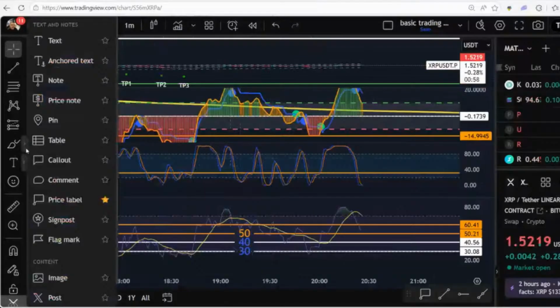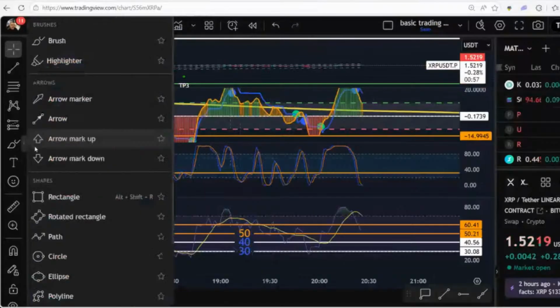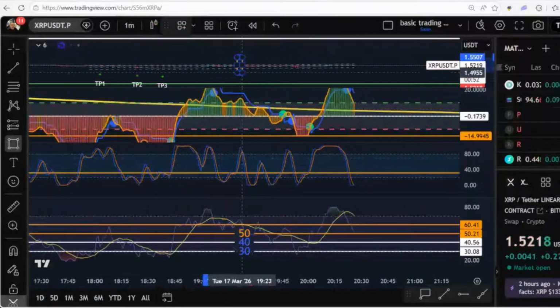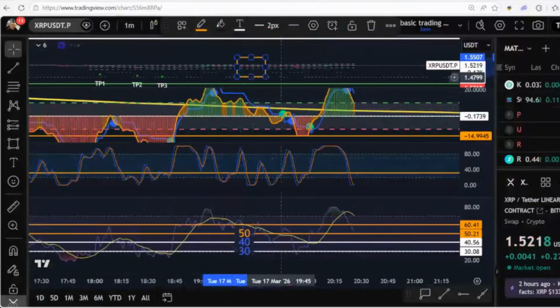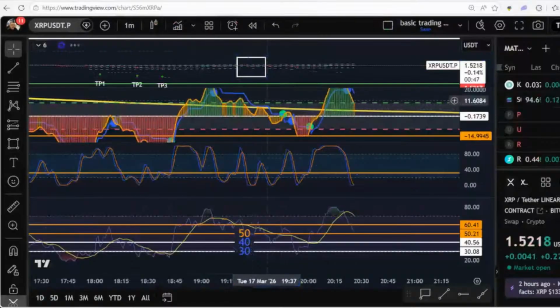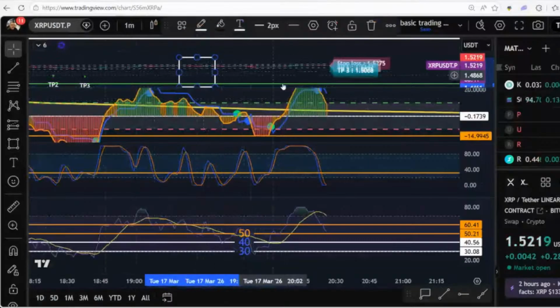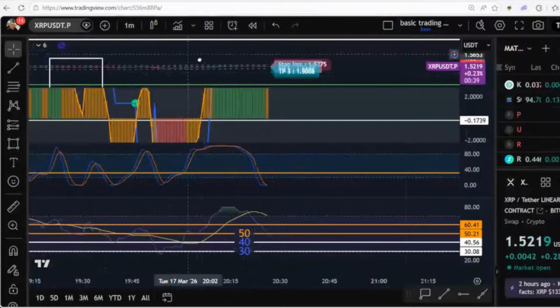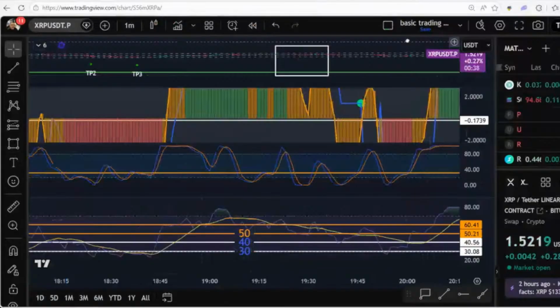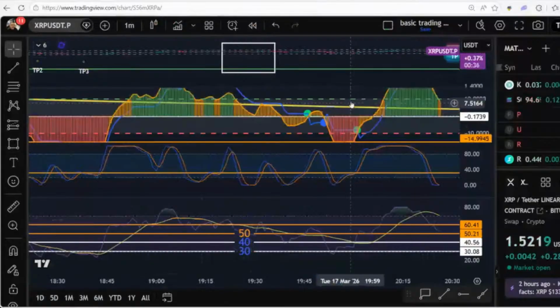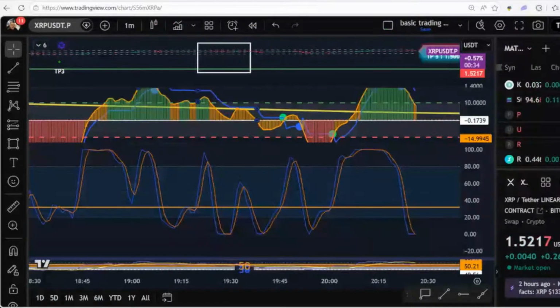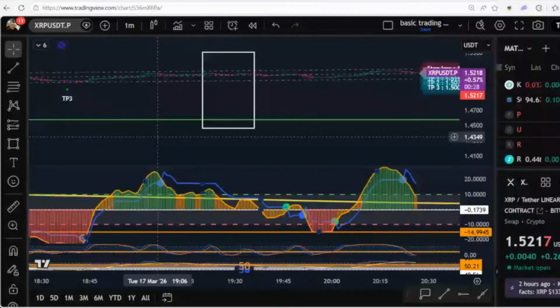And this box is just going to allow me to see that time frame on the chart of the entry. So this would be the entry and his area, and I'll just turn that white. And now that I have that, I can also see how it coordinates with the moon indicators, right? So now I can open this up a little bit more here, and we can evaluate all the basics, right? So the first thing is he has a 10-minute moon, right? So we go here, and then we can see that he does have a 10-minute moon here.